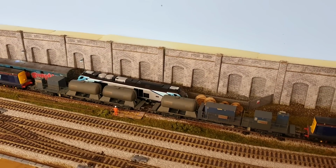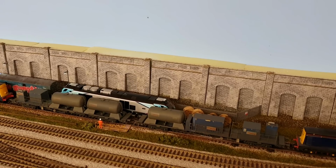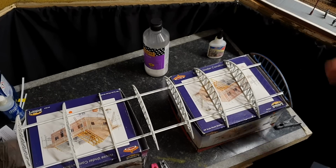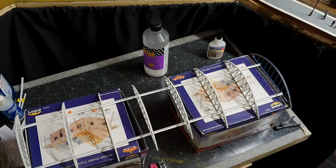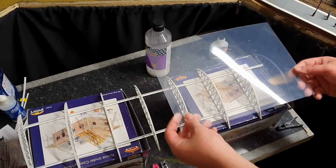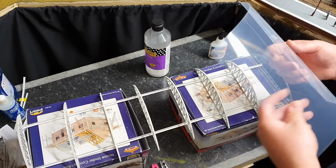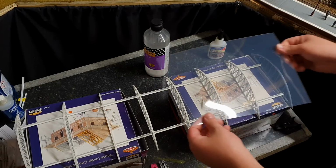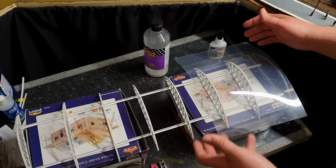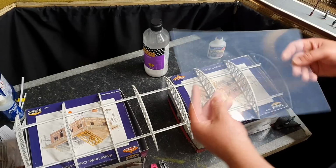Right, while the ballast work is being done, I'm going to take off one of the canopy tops and see if we can get it covered. So what I've got here is one of the first sections of arch. Now, the tricky part to this is going to be to stick the plastic sheet to the top. Now, because I've gone for a thicker piece, because I want it to add strength to the structure, it's not going to be as easy to stick down. However, if it was thinner, if it sticks down easier, but then it might sag in between, and I can't risk that really. So I've gone for this.